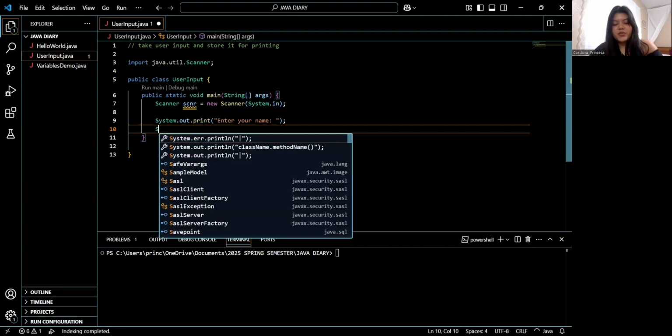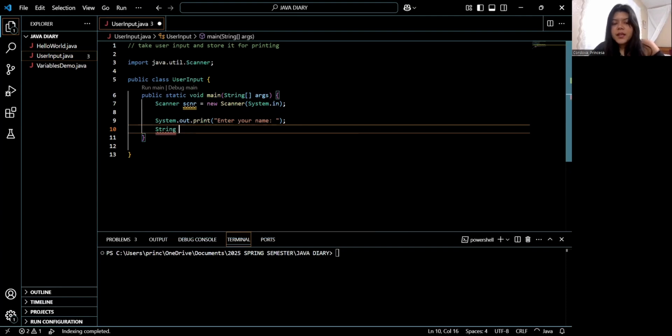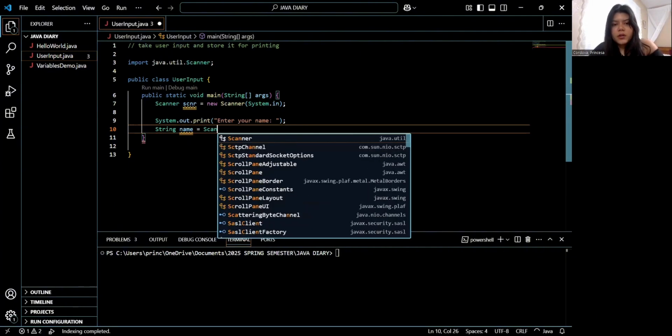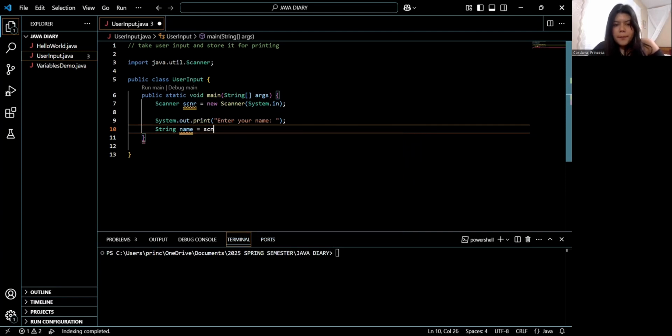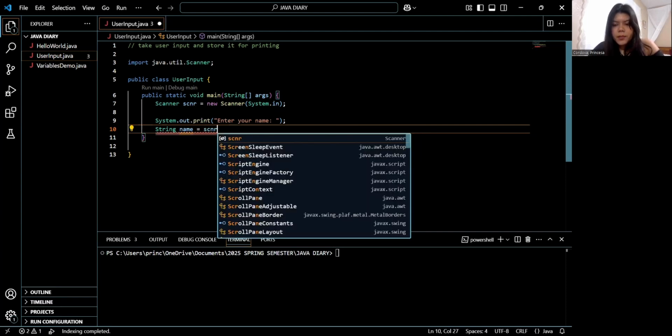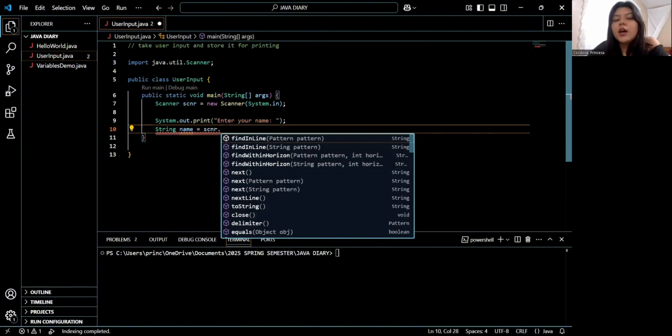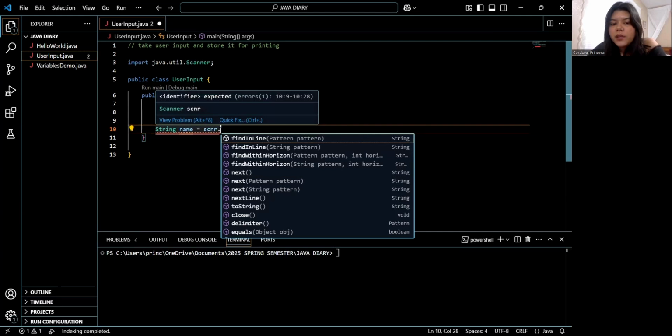So this is gonna be the string, and in this case, we're gonna be naming it name so that it stores our scanner input. So we're gonna do scanner. In this case, we're gonna be using the name of the scanner, not the actual function.